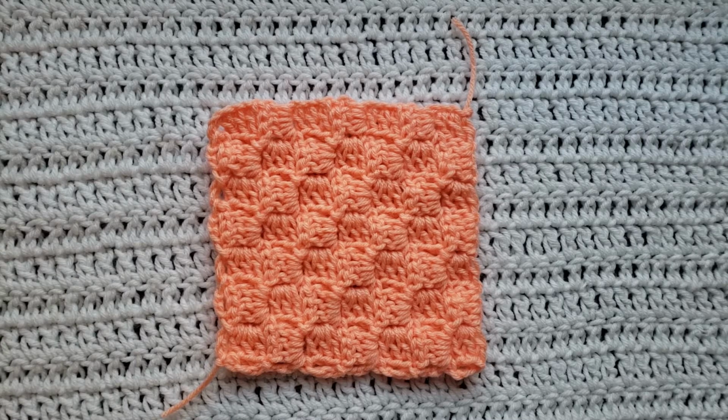For today's tutorial, I will be teaching you how to crochet the corner to corner stitch. To begin, all you're going to need is some yarn and a crochet hook. For this tutorial, you will need to know how to make chains, how to make the slip stitch, and how to make the double crochet stitch. I have videos on all of those and I will have them listed down below.